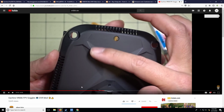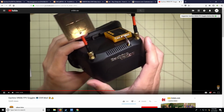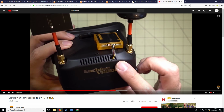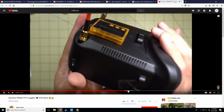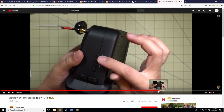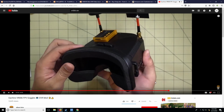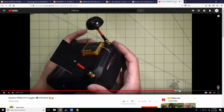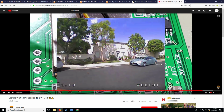And so he cuts this open here to stick it on. But here, that's a bad idea. I mean, you want this thing as close to the front as possible to get as much as you can out of it. But then you need an audio jack. So buy an audio jack, cut it open, and try to wire this in there, solder it together so you could run it on the top there. Or desolder the analog and be able to do that. But you see right here, it's got a good quality recording there.